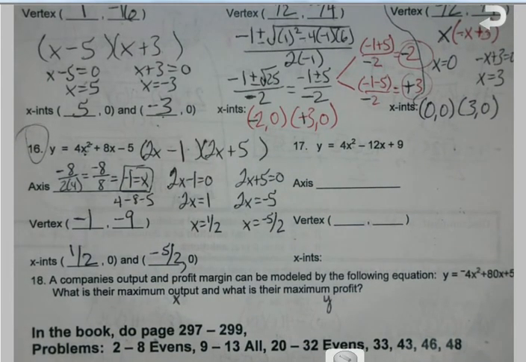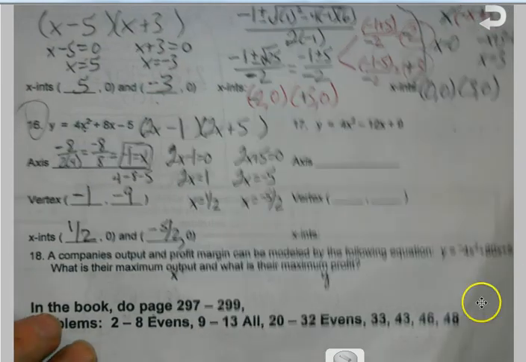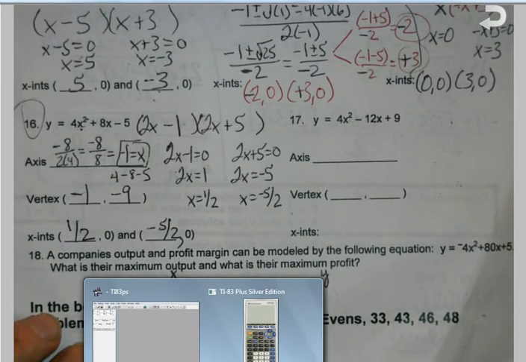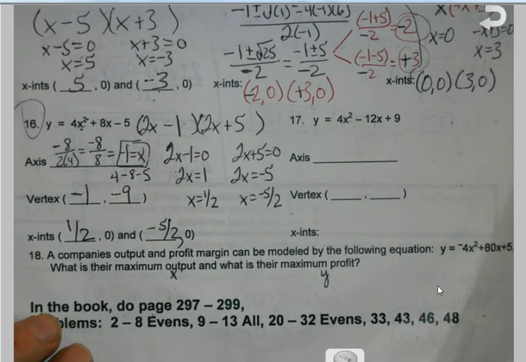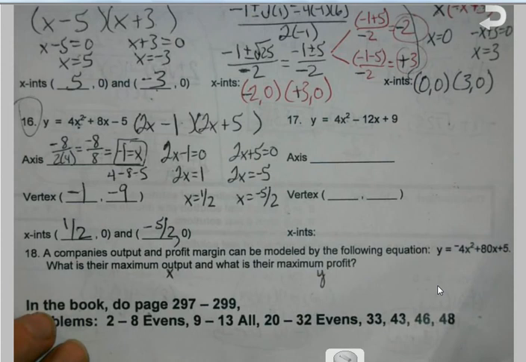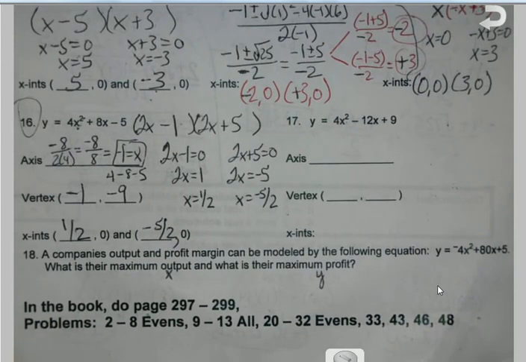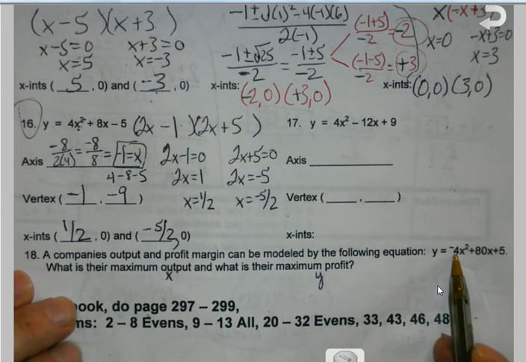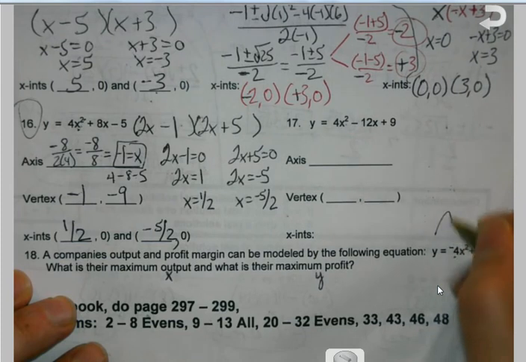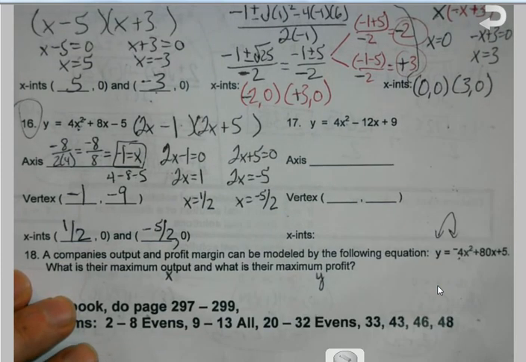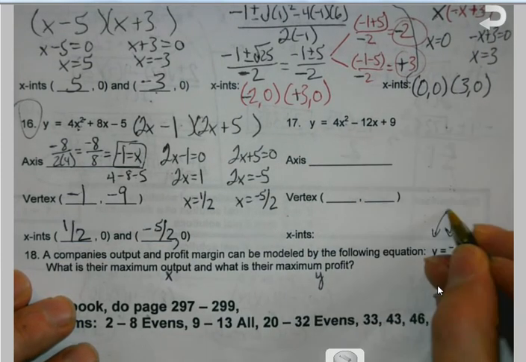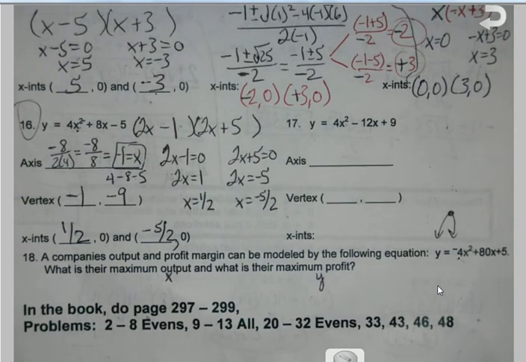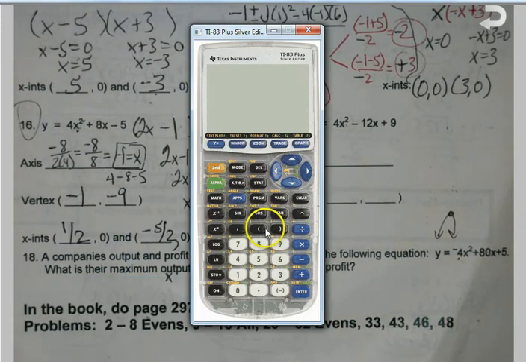And then finally, we kind of get to take what we learned when we were playing with some of the graphing things before, which is going to be my suggestion here. Now, what I could do, let me wait before I go to the calculator. When it talks about my maximum output and maximum profit, notice with that negative, this is going to be opening downward. So when it talks about my maximum, it's basically telling me find your vertex. So here are your options, because I always like to give options when they're there.